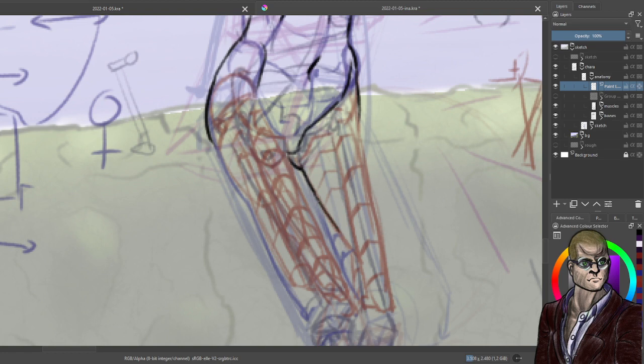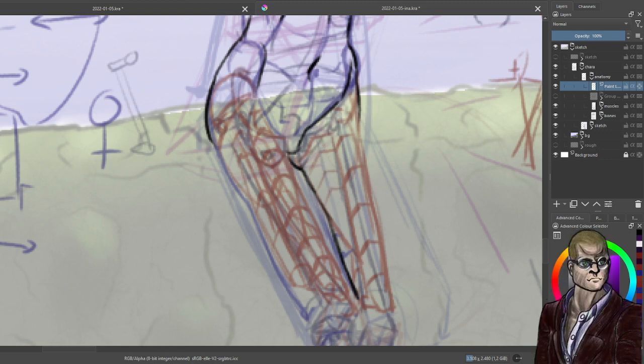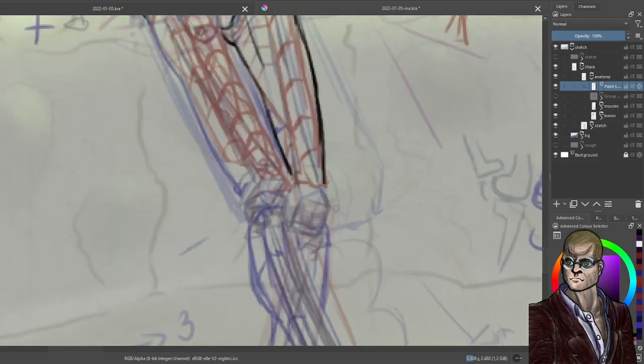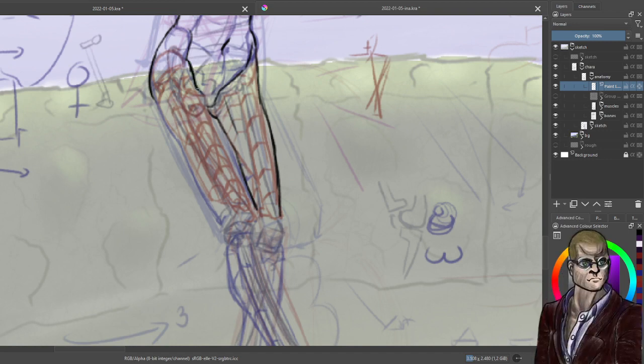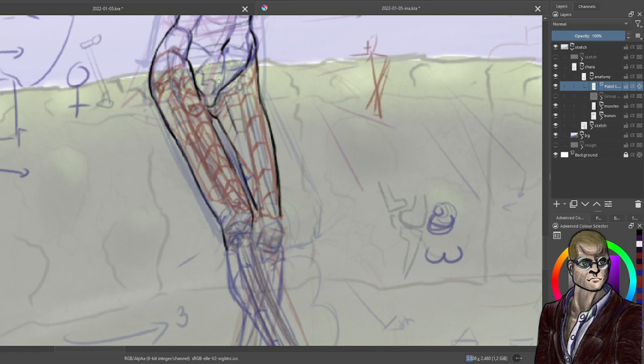There's a bit of the ass muscle going to be visible there. The tendon is going to be around here. Going to be the wing of the edge of the hip, which is going to be much more visible on this side than it is on the other one. Here we are going to start getting into sort of a double curve. Should probably be a bit more mass here on one side or the other. Probably missing some mass on this side.